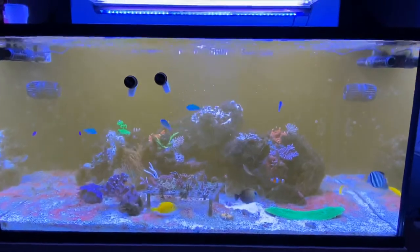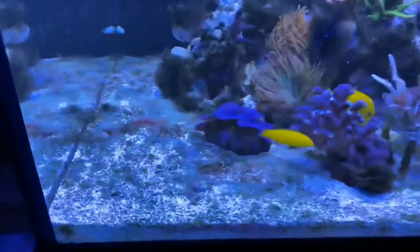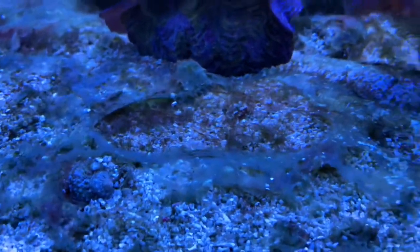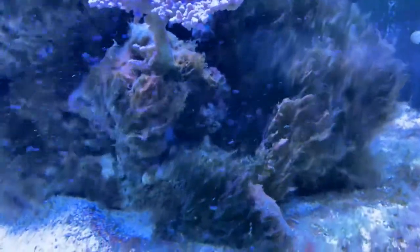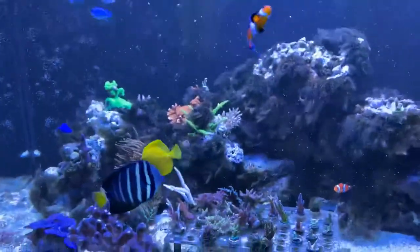We'll just show you how it looks tomorrow. Almost exactly 48 hours later — it's actually been about 48 hours and 30 minutes. Here's what's left of the cyano. I have not done a water change. You can see some algae was left behind, and I am dosing for the algae as I've said before. I've just got to basically filter the sand bed now. Looks like the majority of the cyano has released from the hair algae. Plenty of bubbles to make up for the oxygen starvation.